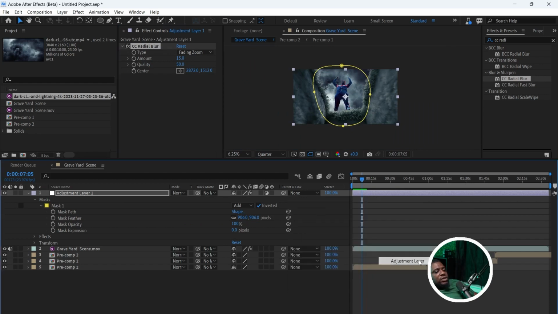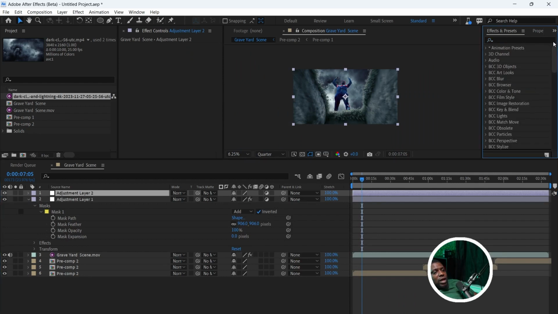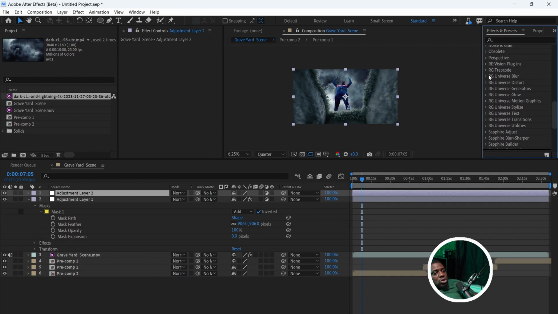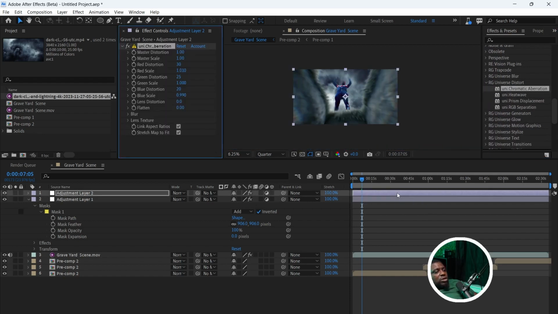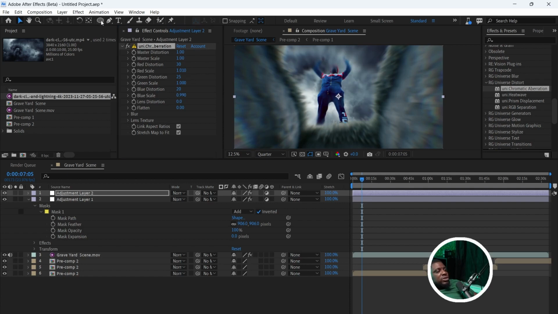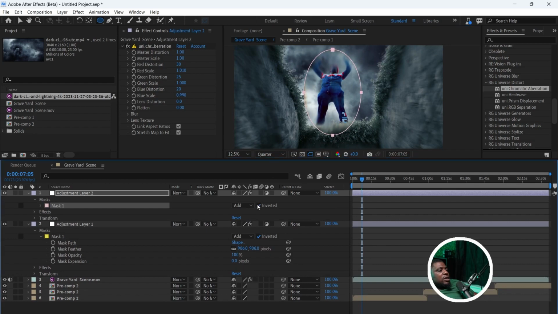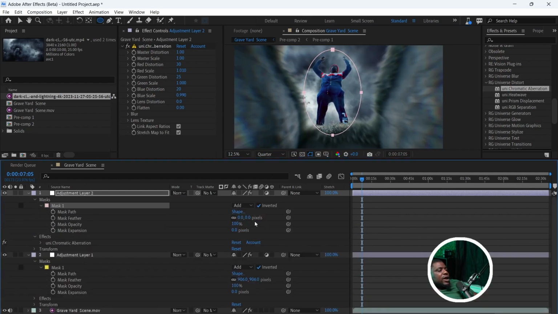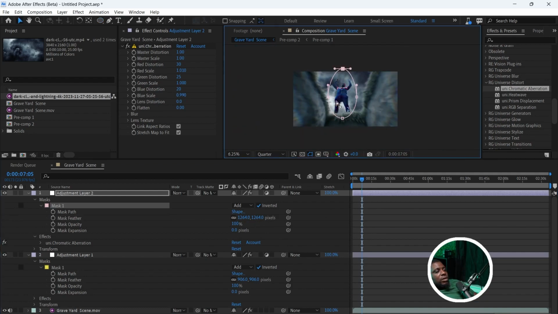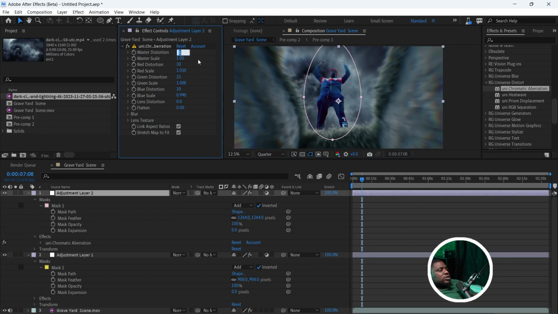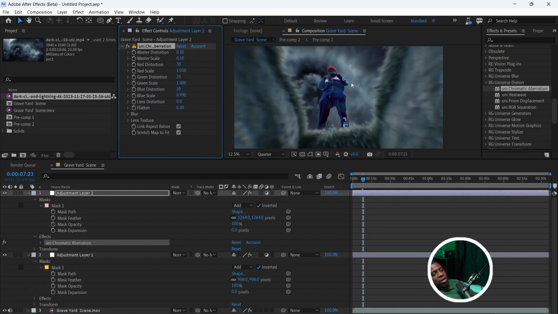And as a finishing touch, I'm going to add another adjustment layer. And I am going to use Red Giant Universe. I'm going to use this tool right here. So that's the only plugin that I'm using, just to give it a little bit more dramaticism. I'm also going to mask that as well. Draw a slight mask on that. And hit invert, go to mask, and I'm gonna feather the heck out of that. And I'm also gonna just do like half of what the effect does, so make everything point half the strength and stuff. And we've got us an effect.